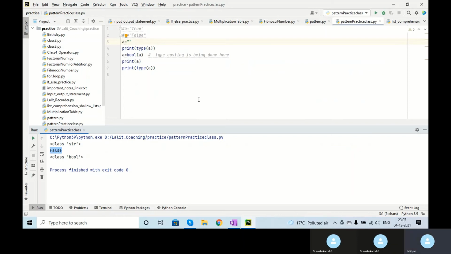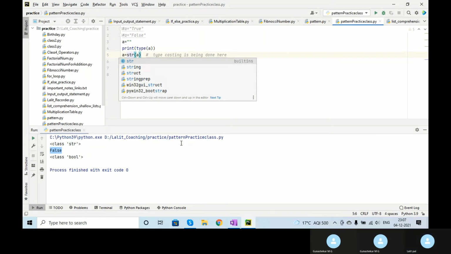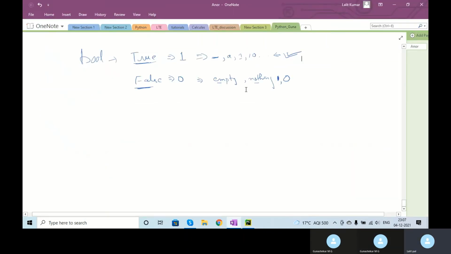Okay. Now we'll see for the string. I mean, you're converting to the string, so you will write it as str. If you are converting to the integer, you will write like this. Converting to the float like this.